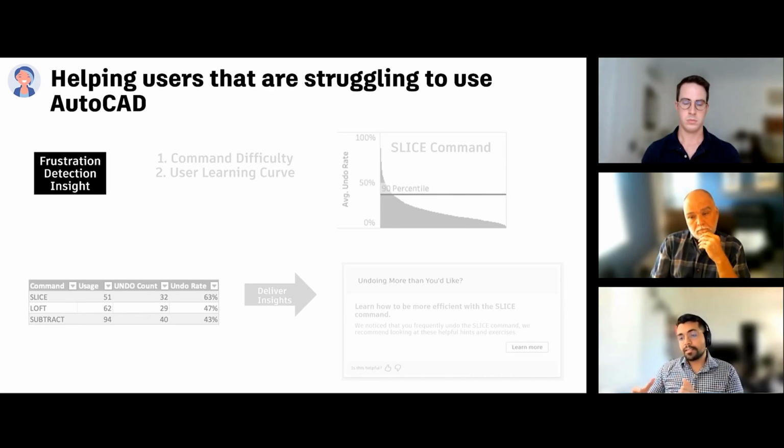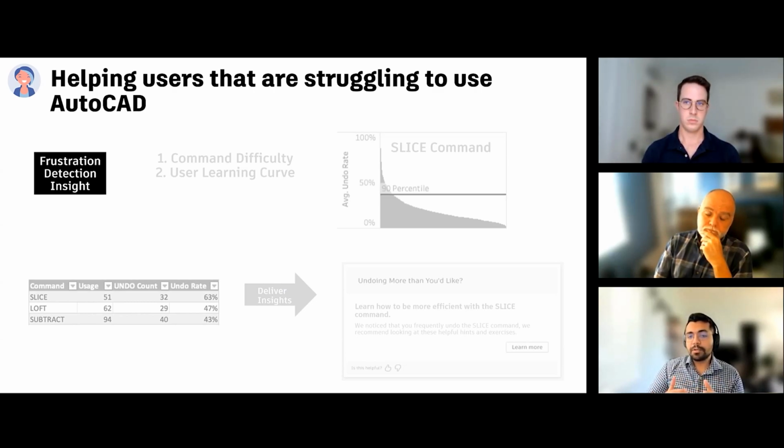And how we actually do this is by analyzing the different undoing patterns that we have on our customers. Well, the first thing that comes to mind is undoing is a natural part of our users' workflows, where a user would draw something and just undo it right after because they do not like it. So how do we actually use undoing patterns to be able to detect if a user is struggling with a command or not? How we do this is we divide this problem into two different questions.